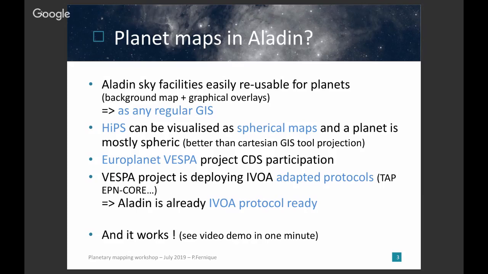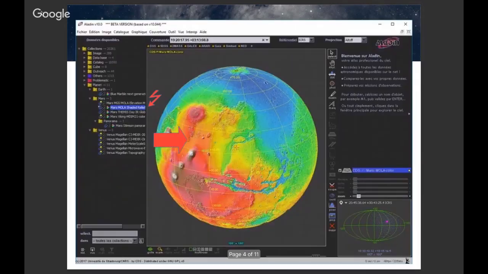Because HiPS, as I said, is for the sky, but it is a tessellation of the sphere, and mostly the planet is spherical. We tried it, and in fact it works quite well. And that is my presentation, so here just a snapshot before the video.